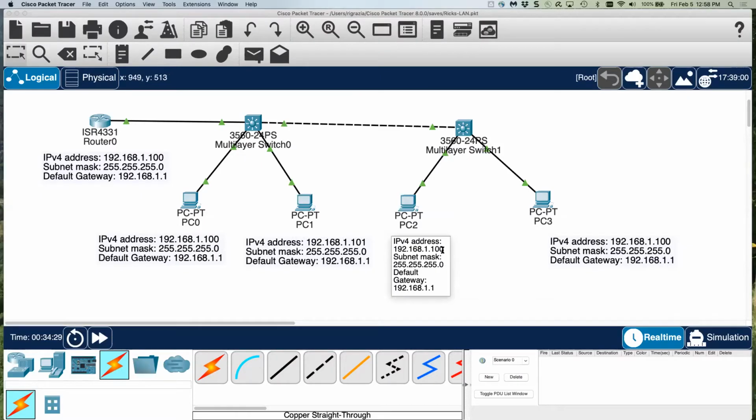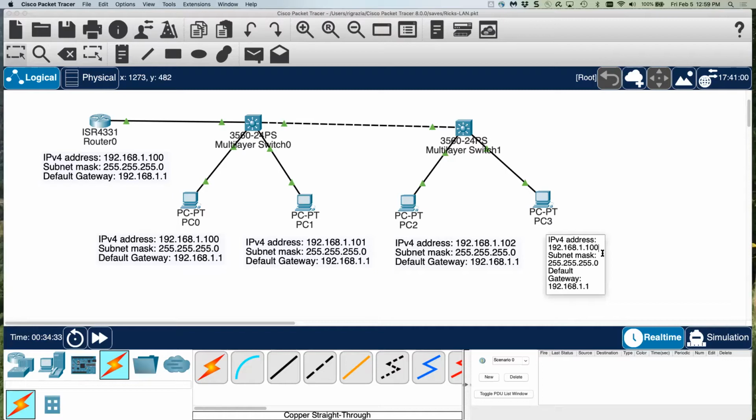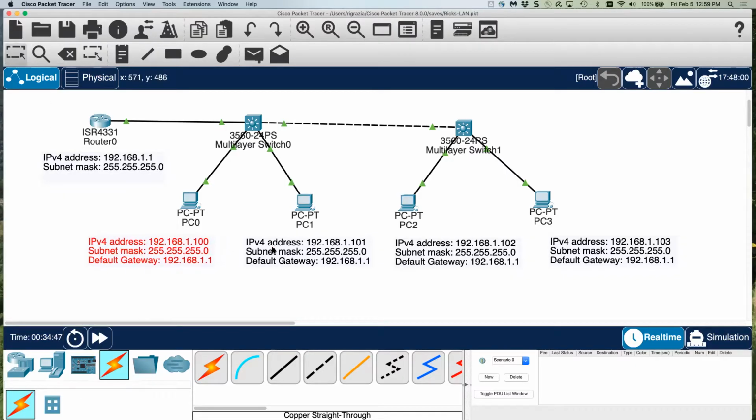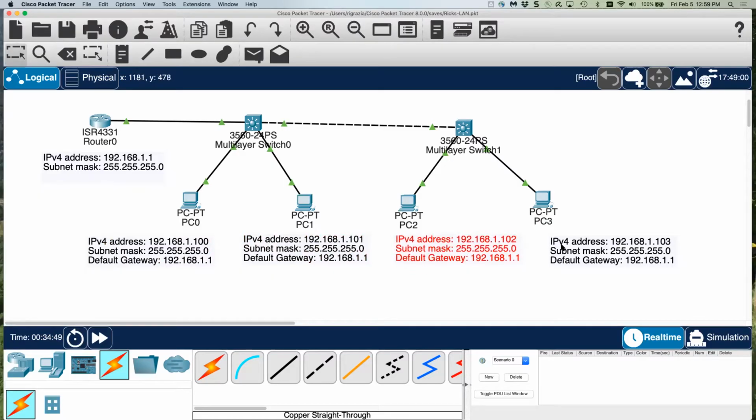This is 102. This is 103, and the router's 1. And of course, the router is the default gateway, so we can remove that. And now I have notes. So that's a nice way of adding notes to your network.